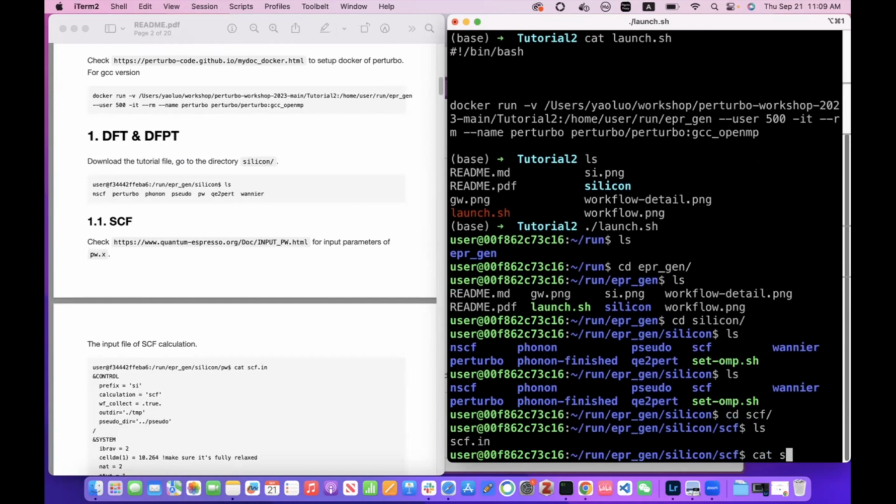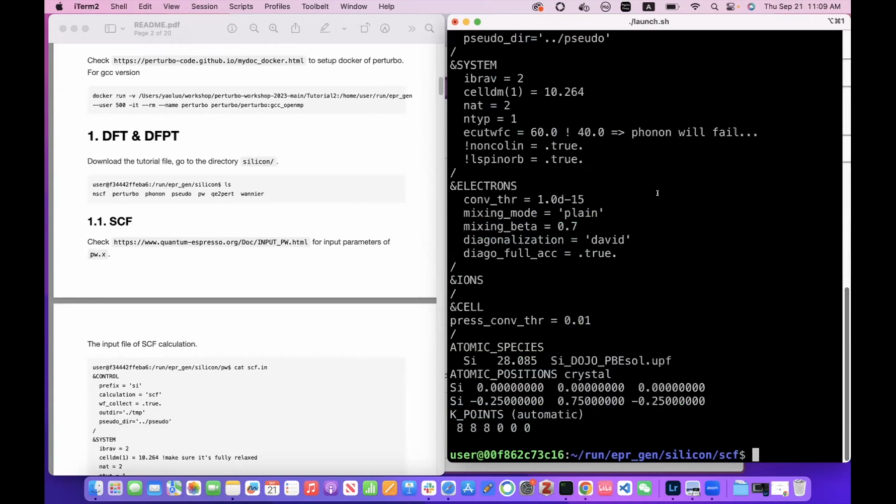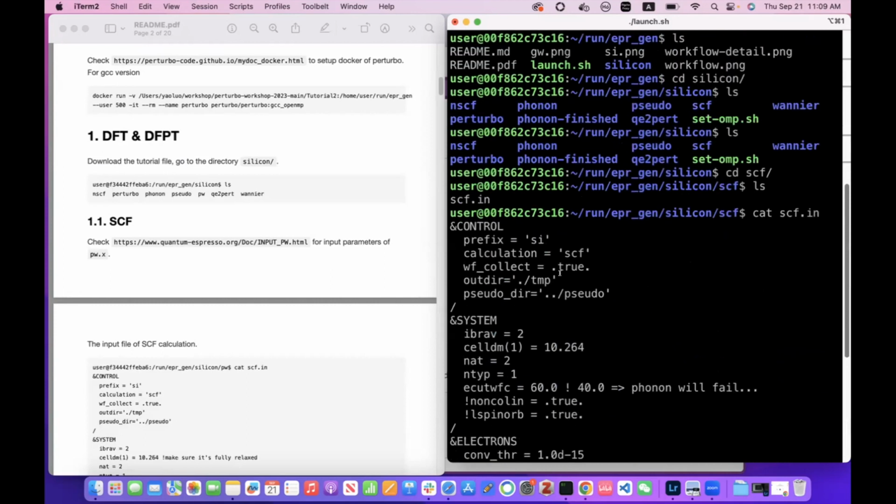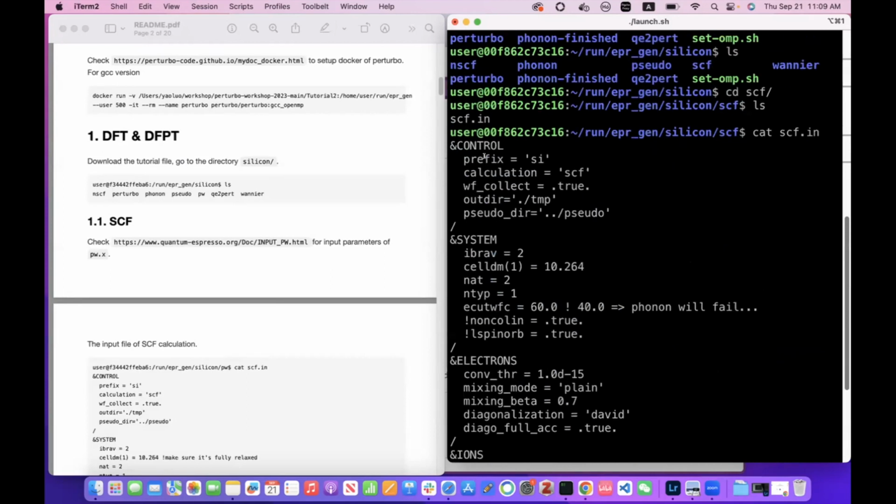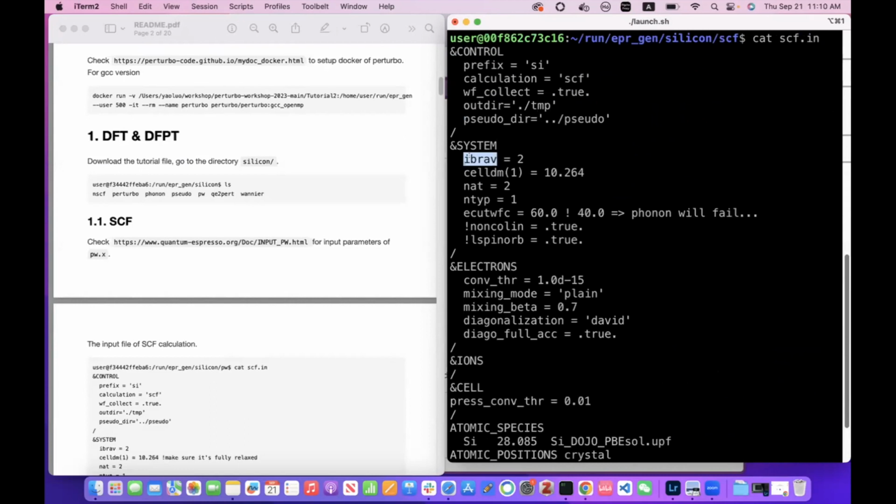Here we have an input file. This is a standard SCF input file for silicon. You have the prefix and also the calculation mode. The calculation is scf, which means that the code will iterate over the charge density and converge it. There is also the output directory, the pseudo potential directory, and the index for the Bravais lattice.